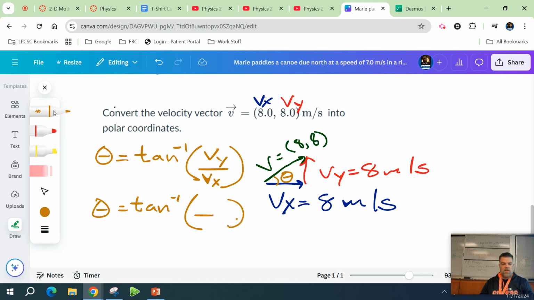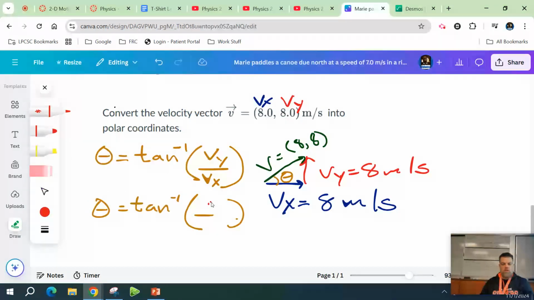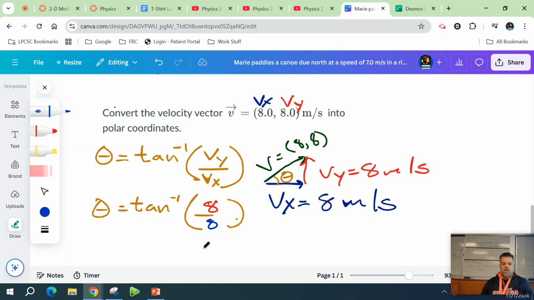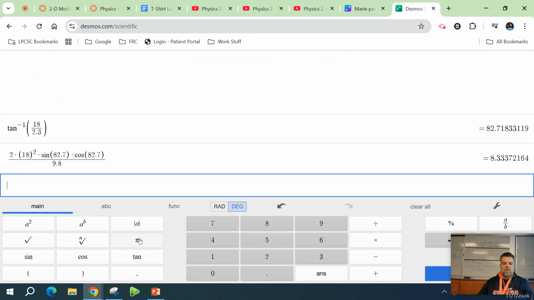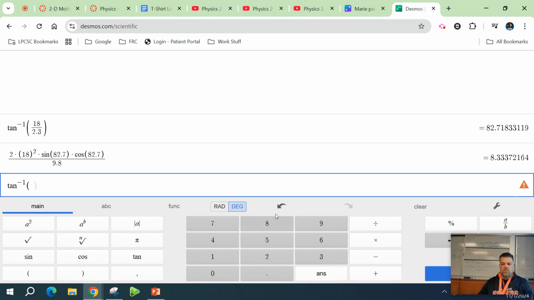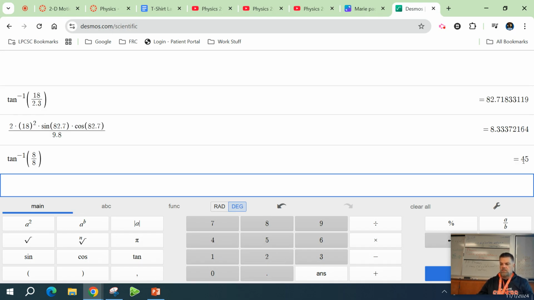And we're just going to plug in our y value, which is 8. And then we're going to plug in our x value, which is 8. Okay? Do that on our handy-dandy calculator. I'm going to go to the function in Desmos. And what's 8 divided by 8 reduced down to? Just 1. But even if you didn't know that, we'll just do it like this. And so the angle is 45 degrees.